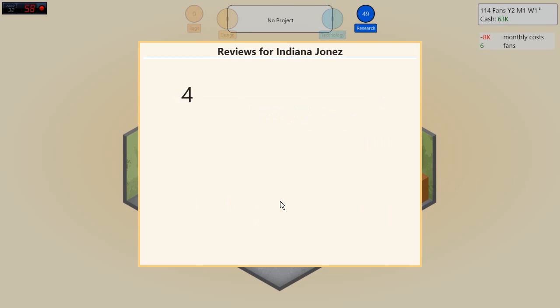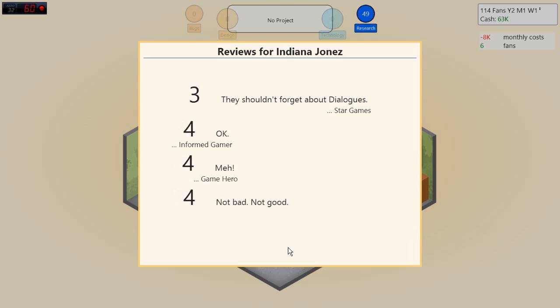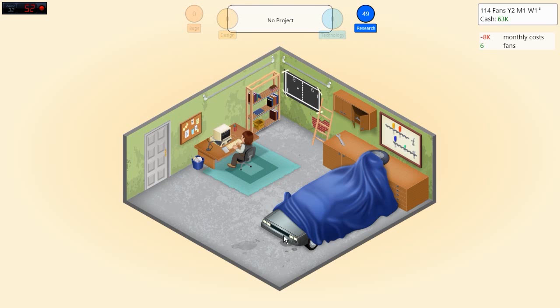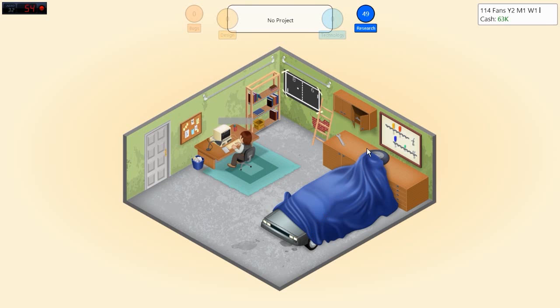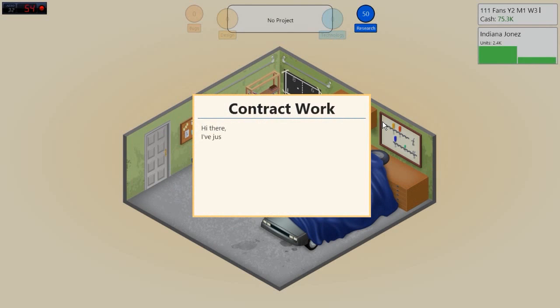Yep, this looks pretty abysmal. Dialogue. So dialogue is important in this game. Alright. Meh. Not bad, not good. Alright. Should probably generate a game report. Let's go. Still selling though. It's pretty interesting.